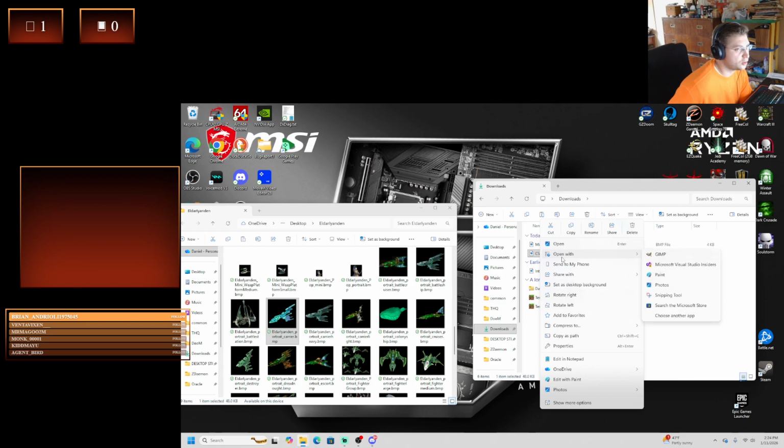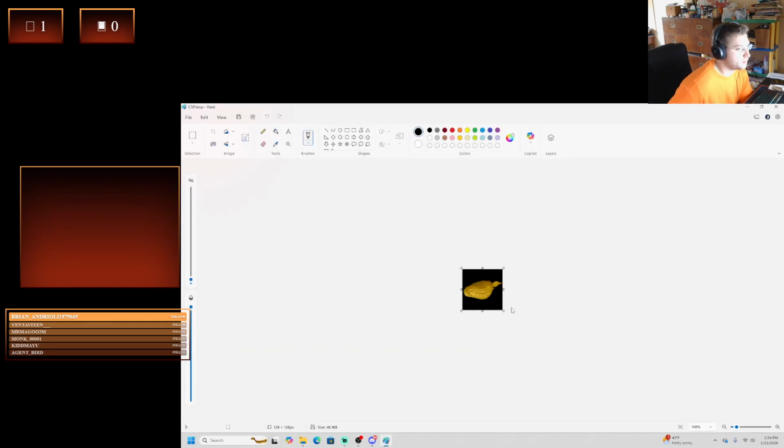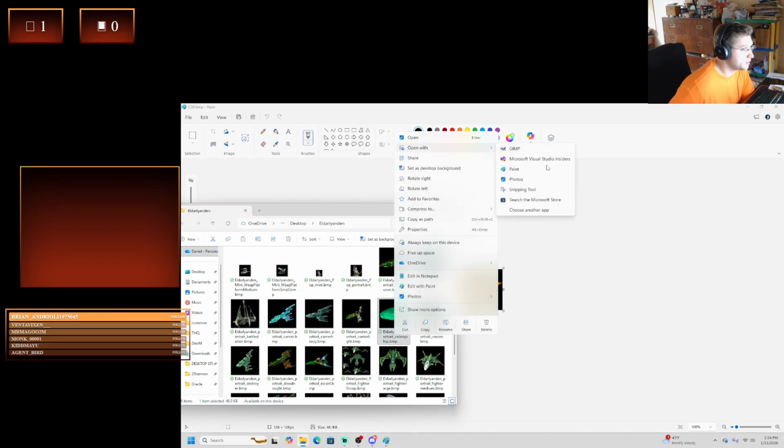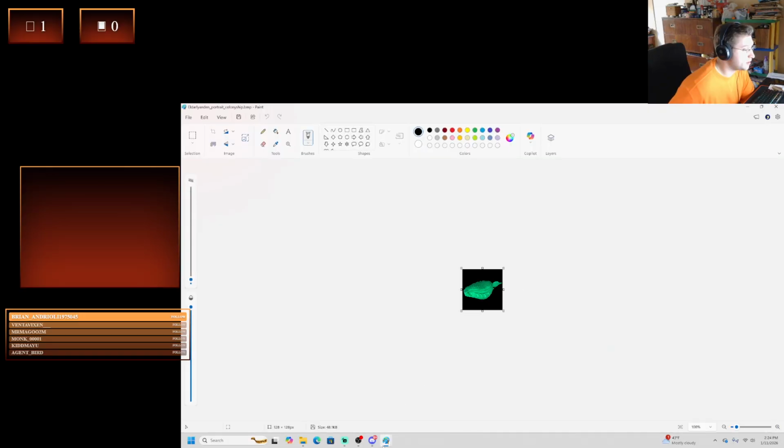Alright, so let's open these. You definitely don't want to save the pictures that you get off of LunaPic as the BMP files that you would use. You want to take BMP files that you know work and then change those. Just trust me on that, because if you get a BMP file from LunaPic, your stuff will not work. Trust me on that one.